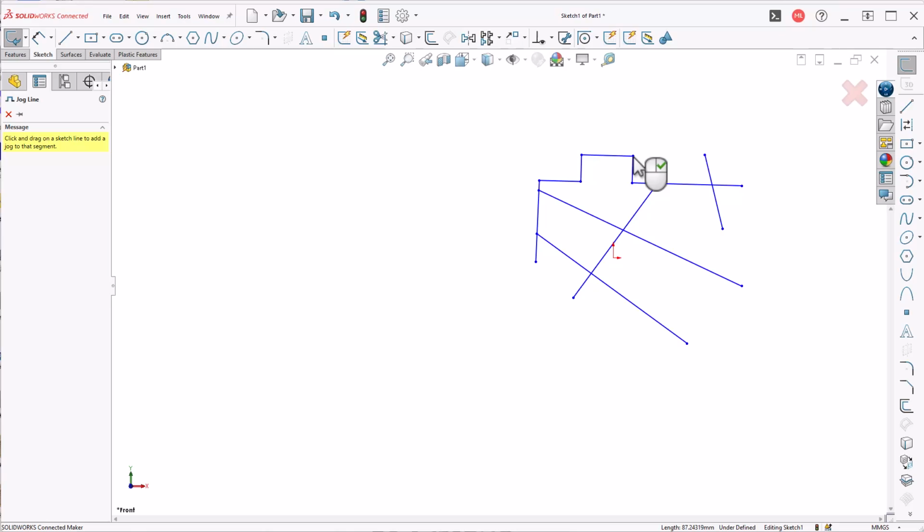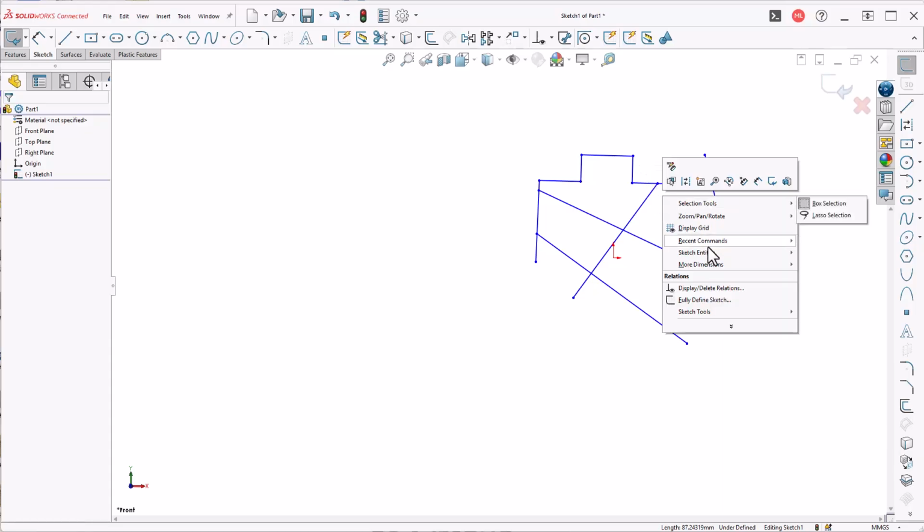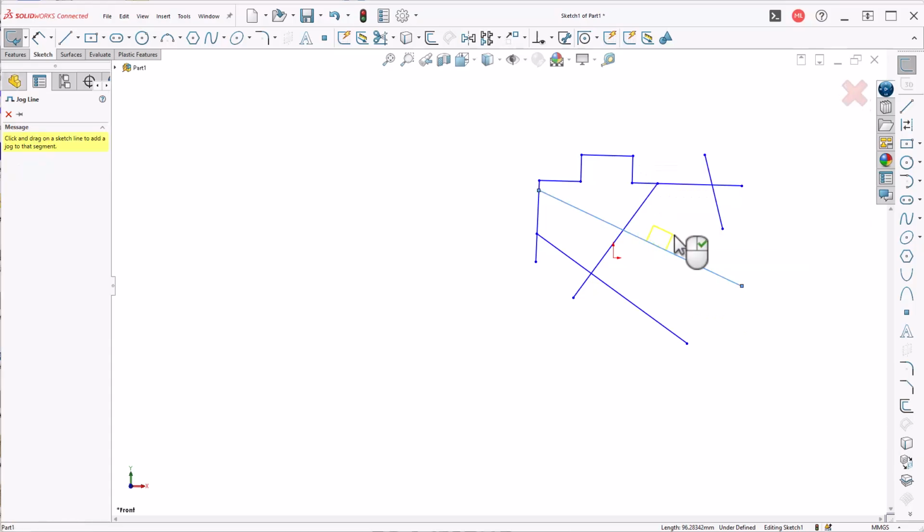I know the cursor icon shows a green check mark on the right mouse button, but you only do that when you're done with the command. You don't do that while you're sketching. If you do that while you're sketching, it'll just exit you from the command. To go through that workflow again, click where you want to start, drag out the height, release the mouse button, and then click and release again to make the jog. And remember that you can make multiple jogs in a single command. And right-click to exit the command.